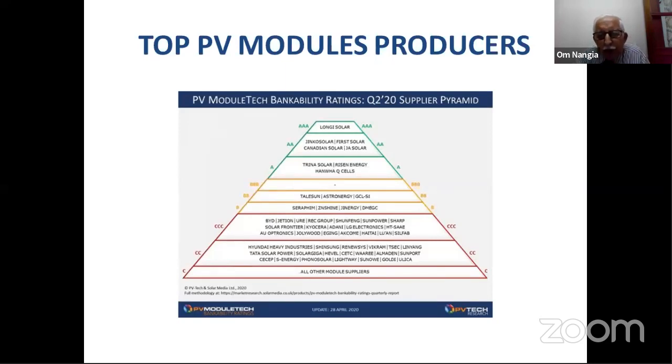So we must produce material of higher quality, and higher quality will mean the life of the solar module or a cell, which was basically 25 years, and with increased quality is going further to 30 years. So we can continue to get power output, maybe at a slightly lower level, when we go to the 25, 30 years level. So the quality will basically decide how long the module will perform.